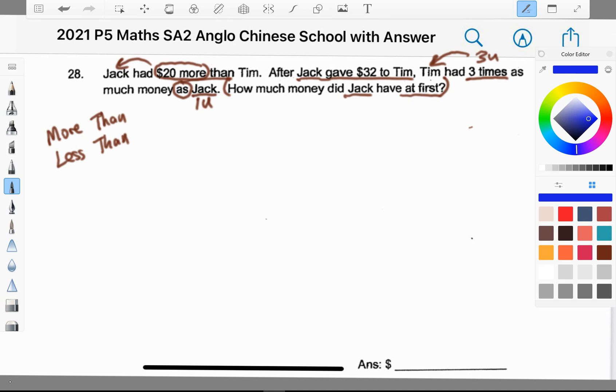There are many children who actually highlight this way. When I'm using the highlighter to cover up my words, I wouldn't be able to see what is behind those words. Instead of doing that, I use multiple colors, namely the Byrog method, B-Y-R-O-G. That is to make things more interesting for my brain, to make things more memorable. Blue for the first important information, yellow for the next one, then red showing that Tim actually had as much money as Jack, orange for what they want from us, Jack at first.